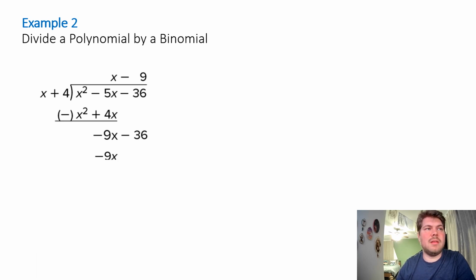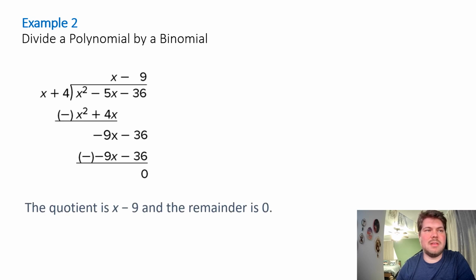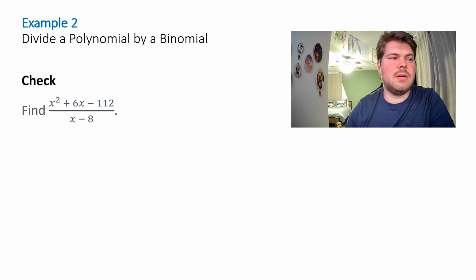So we're going to multiply negative 9 times x plus 4, and we get negative 9x minus 36. So this works in our favor because when we subtract it, everything's going to turn positive, or like the minus minus will make it plus. So again, we get a remainder of 0. So that one's a nice one. So just basically the answer was, oh, I can't go back.